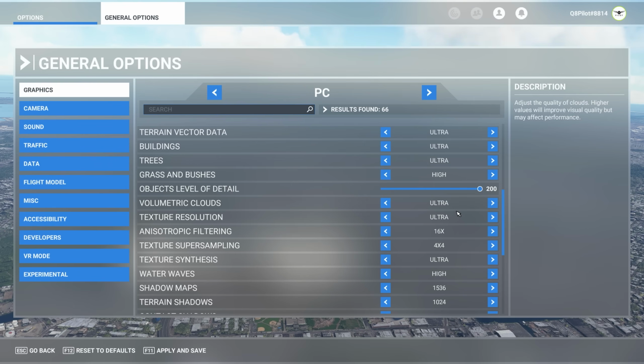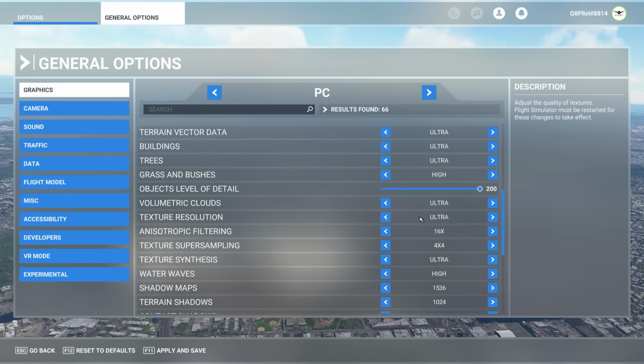If you have an RTX card, changing the volumetric clouds from ultra to high to medium to low will not really change performance whatsoever. RTX cards are very well optimized for volumetric clouds in Microsoft Flight Simulator. So you can keep this at ultra and enjoy the beautiful clouds. Anything below that, I think, makes the clouds look a little pixelated, and I don't recommend it. So if at all you require more performance, I would recommend lowering other options and keep this on ultra for the best visual quality.